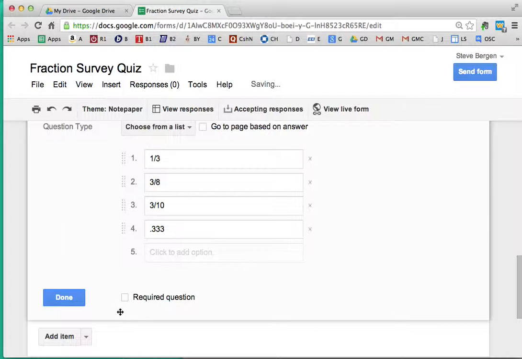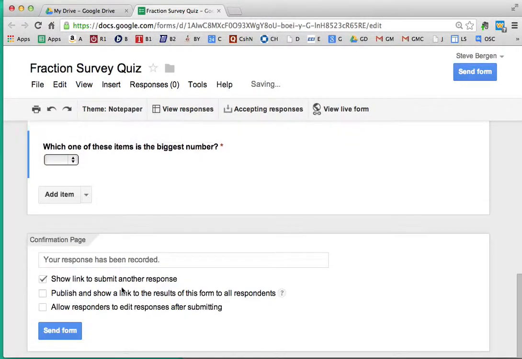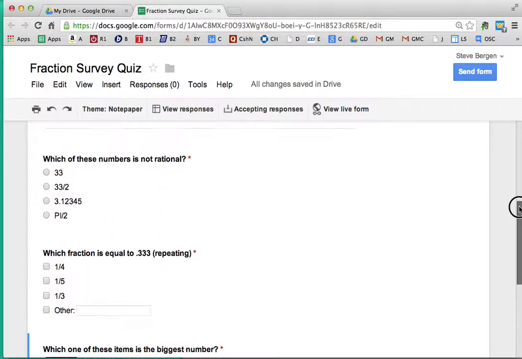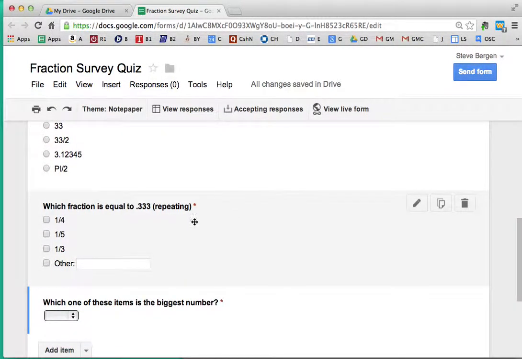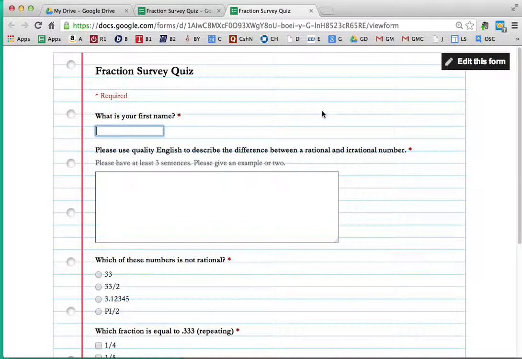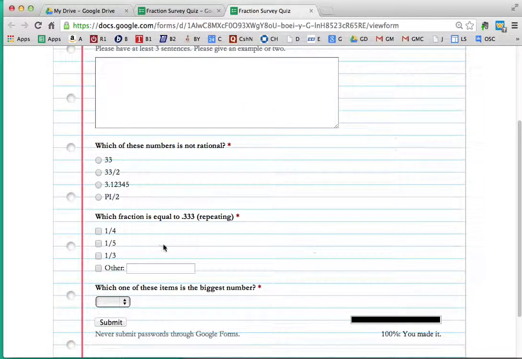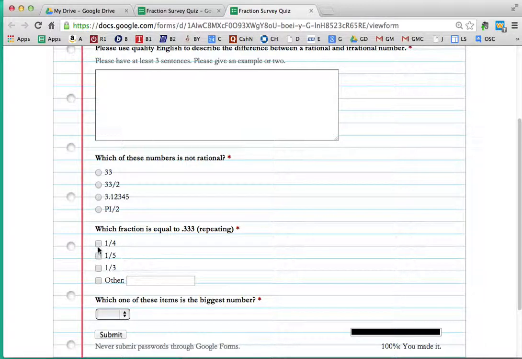Now let me point out something for you on the previous one. On the previous one, which fraction is equal to 0.3, because it's checkboxes, if I go to view live form, you could say this one and this one.